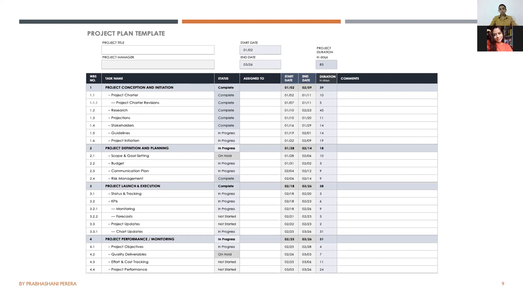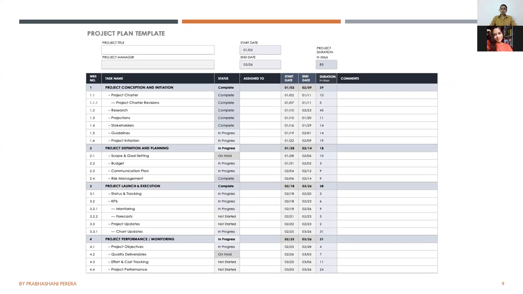And when you have a project plan, you can use dependencies, like task A is dependent on task B. So in order for us to do task B, we need to first complete task A. There are certain types of dependencies we use when doing the project plan to show different levels of dependencies and identify risks. So this is a very high-level template, and it could change from project to project based on the requirements.